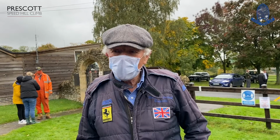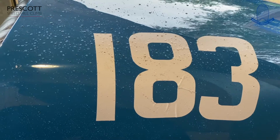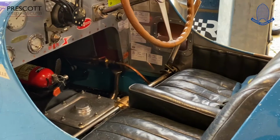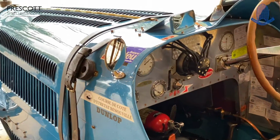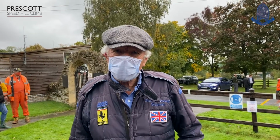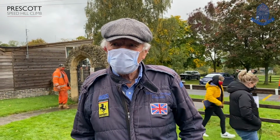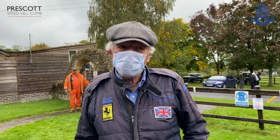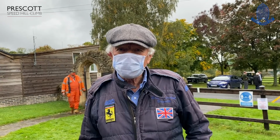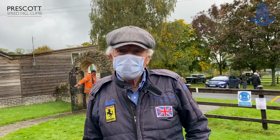And Murray Walker's been around Goodwood in it, and Stirling Moss raced the car at Chelsea Walsh Hillclimb. And I still got it and I really love it. We're always doing work on it. Last month we had the back axle out and put a new half shaft in it. It's stripped, and the gearbox as well. I stripped the gear and the gears. That had to be done, and we put a new clutch in it as well. And the engine's been rebuilt twice since I've had it. New pistons and all the rest of it in it. It runs on Castrol R, so it's very good.